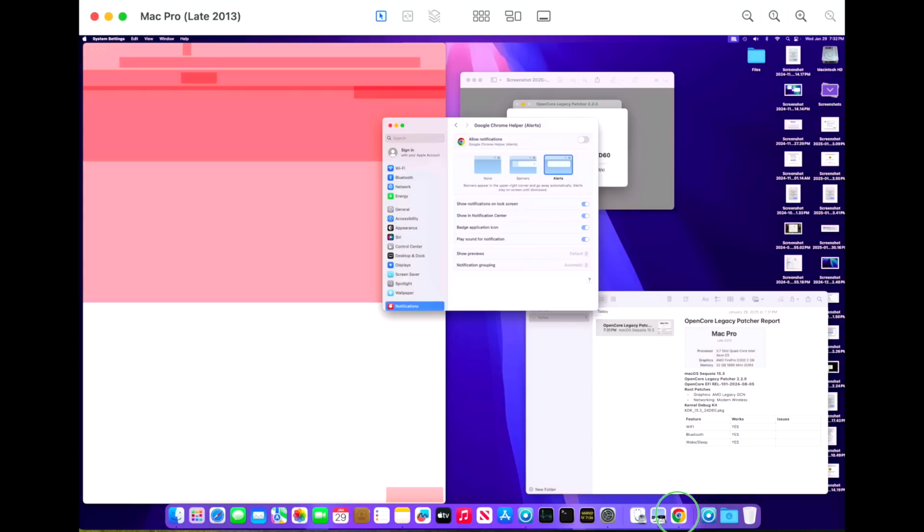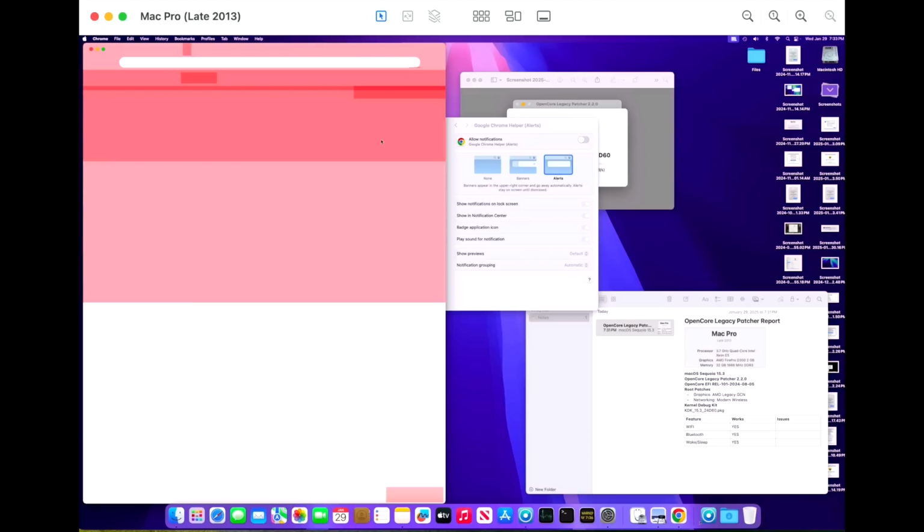Not good. Let's see if we can even do a force quit here. What a mess. That's why we do the testing, and that's why the comments are critical. Even though I don't use Chrome, I know a lot of other people do, and I don't know about this thing because I can't test every app. But if you do and you see something like this, say something so we are all aware of the issue. And that's our 2013 Mac Pro.